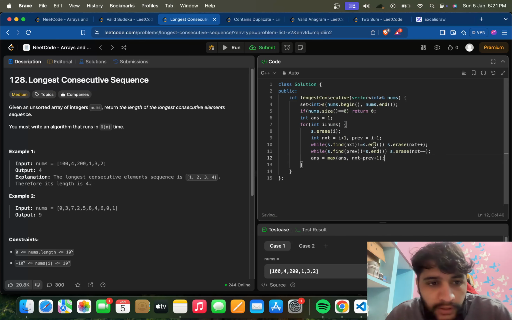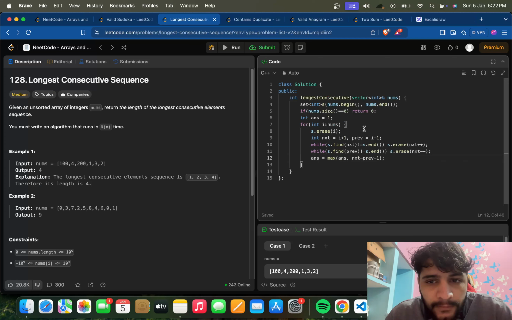Right? It should be right. If we go to 4, 4's next is 5. It's not found. Okay, so it will break this loop and come out of it. So it will find 3. 3 is there. So previous is 3. Then previous is 2. Then previous is 1. Then previous is 0. When it is 0, it will come out of it. The loop doesn't enter there. So next is already 5, and previous is 0, so 5 minus 0, 5 plus 1, we should not plus 1, we should minus 1 exactly, obviously. So 5 minus 1, 4, so 1 2 3 4, 4 is the answer.